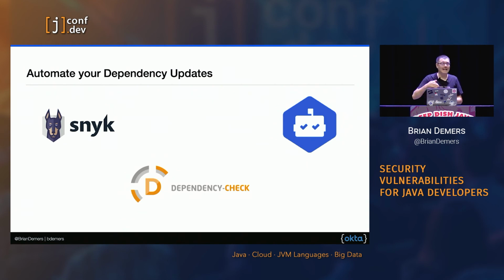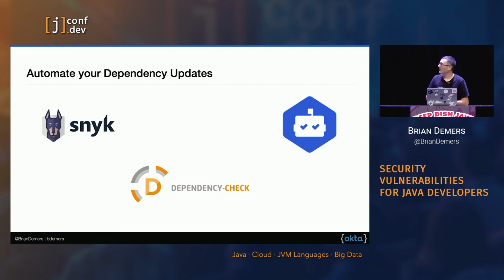And if you're not running tests, anyone have projects that don't have tests? I wouldn't raise my hand for this one either. I totally get it. I've been in that boat. There are probably talks here this week that you can go to and bring that advice back. But you can't automatically update your dependencies if you don't know whether any of those updates are going to break things. So it all goes back to proper engineering, right?